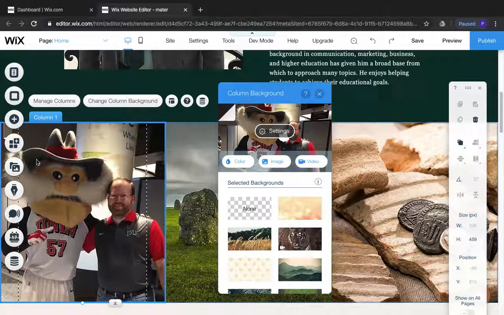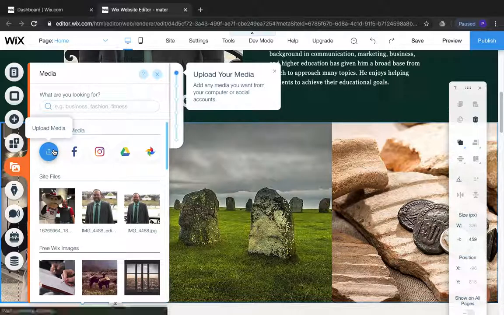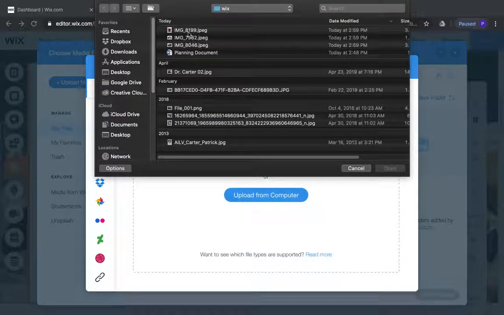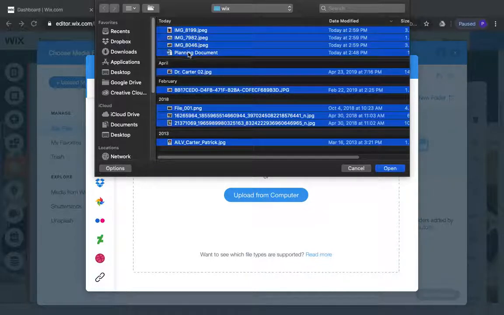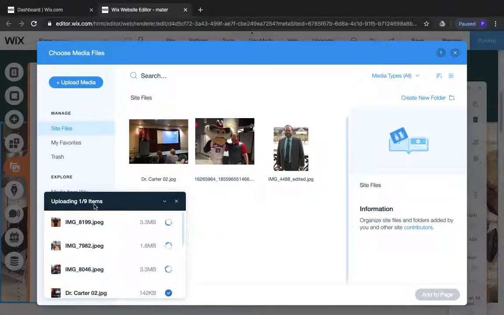Now the other thing I could do is upload all these at the same time. So if I went to media, I could upload my media, go to upload from computer, take all these photos. Don't need my Word document, so we'll just unselect that. Do open. And that way all of my pictures will be uploaded and ready to go when I need to place them. It'll take a couple seconds here.